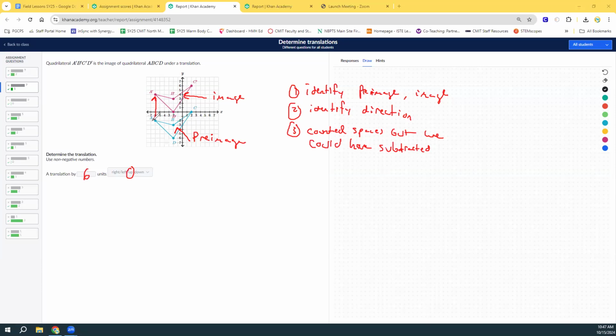But actually, if you take, we have this is -6, -2. So A is at -6, -2. A prime is at -6, 4. So if you did want to do 4 minus -2, well, that would be 6, right? So again, we can do both. All right, let's do one more.